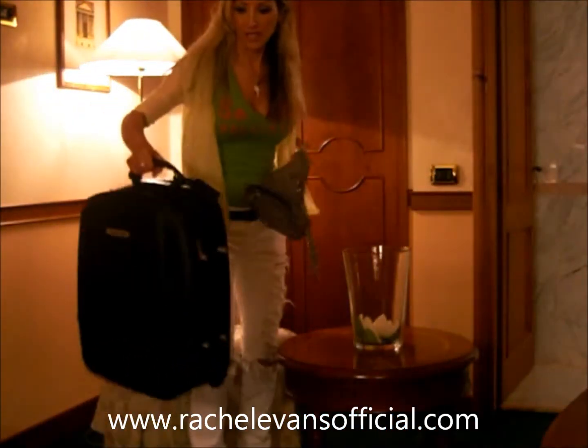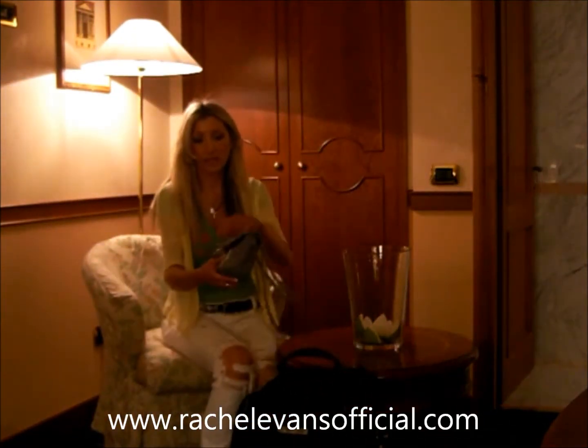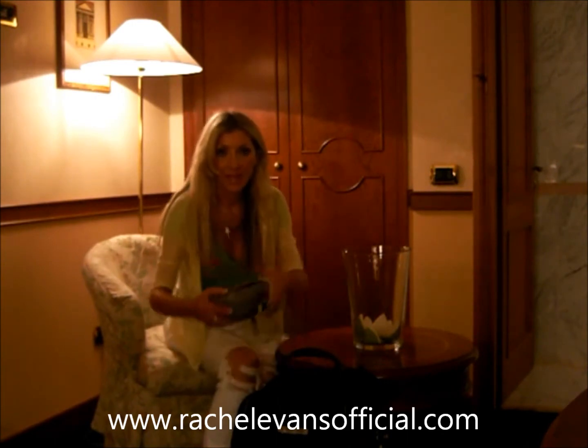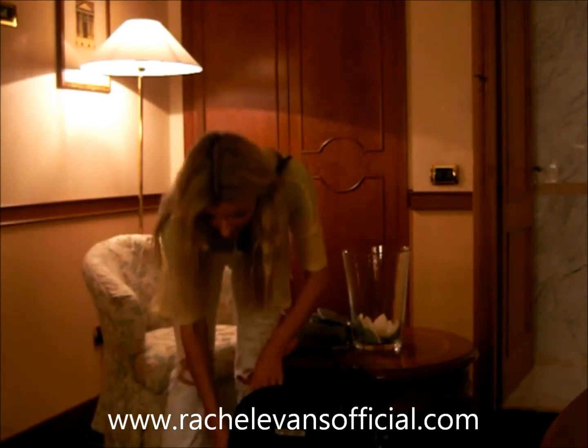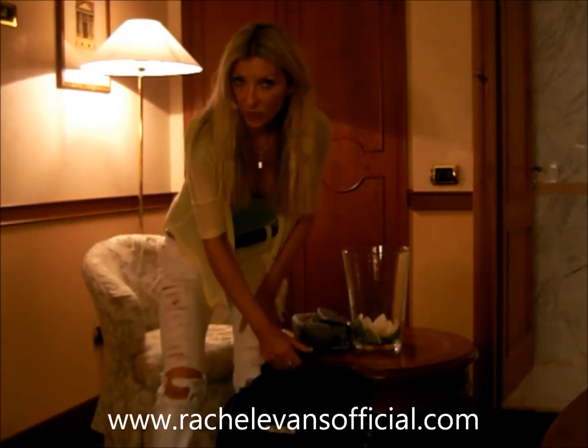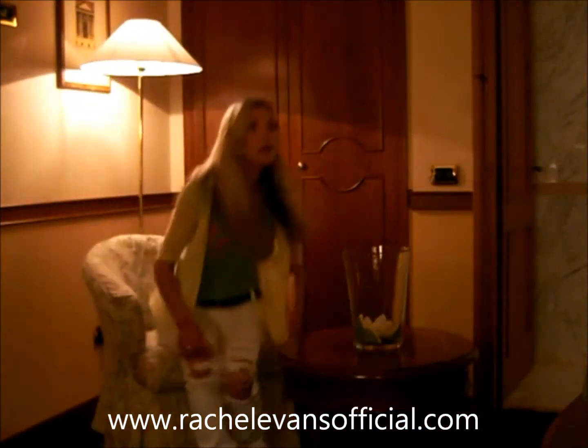Let me show you the luggage I had. I came with this hand luggage, which is within the EasyJet size regulations, and one little tiny handbag. The handbag went inside the hand luggage. I did have to use the extension for packing. It's a really small suitcase, and I fit everything into it.